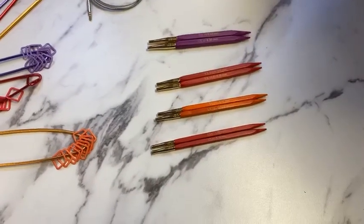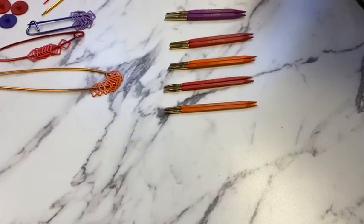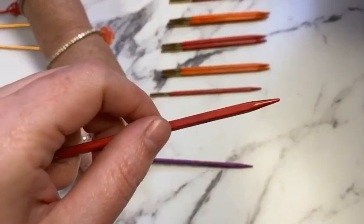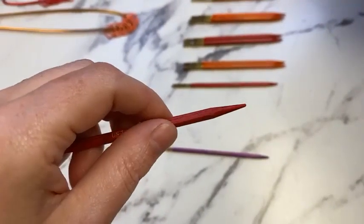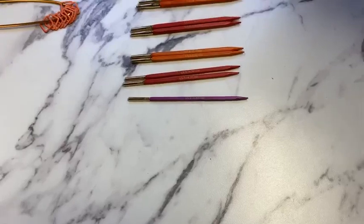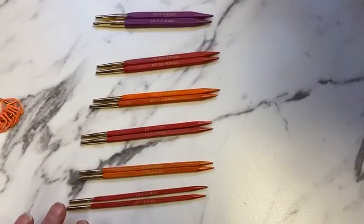And the first couple times you use them, you're like, these feel weird. I don't think I'm going to like this. Push past that, because once you get used to them, it just feels so much better. Now it feels awkward to knit with a regular needle. And it's because the squares, by nature of having corners on them, your hands stop trying to find a better grip than if it's round and there's no corners to hang on to. Yes, it's ergonomic to your fingers.